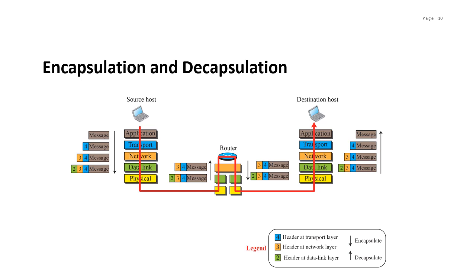At the source host, we can only have encapsulation. We start from the application layer, where the data to be exchanged is referred to as a message. A message normally does not contain any header or trailer, but if it does, we refer to it as the message. The message is passed to the transport layer, and the transport layer takes the message as the payload, the load that the transport layer should take care of.